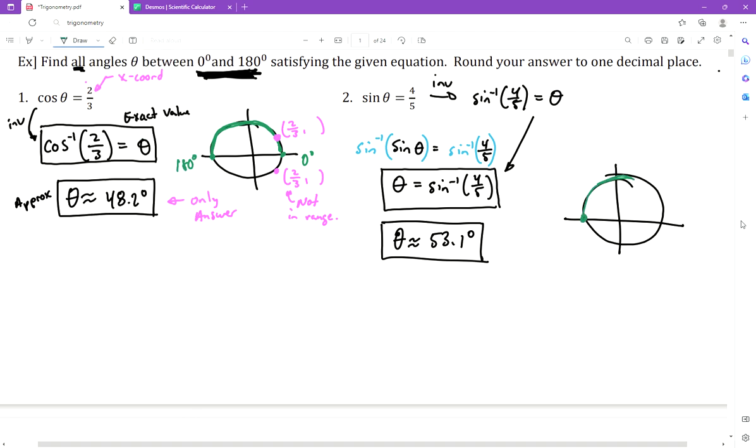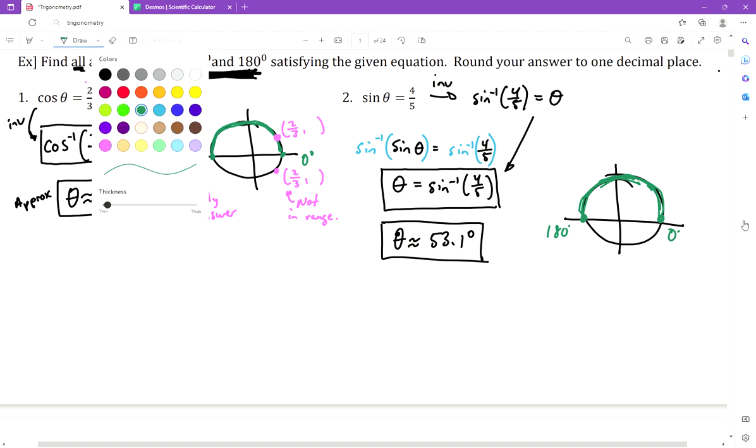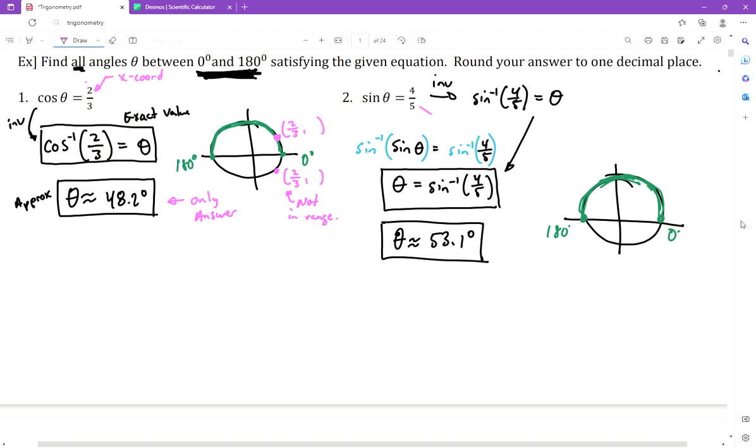And I'm just highlighting in green that 0 to 180 that they're talking about. So there's 0 to 180. And then we can go back just like we did on the first one, where we have sine of theta. We're saying, well, that's a y coordinate. So y coordinate of 4/5, somewhere maybe about there. So who cares about the x coordinate? Again, we could find it, but let's just mark that. And then we can say, where else is there 4/5 as a y coordinate?